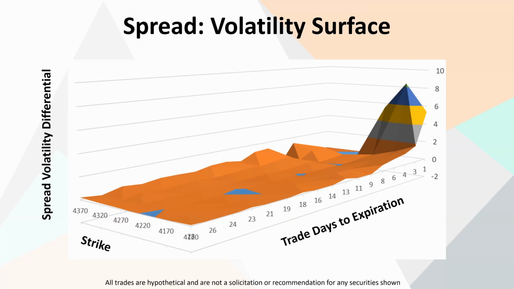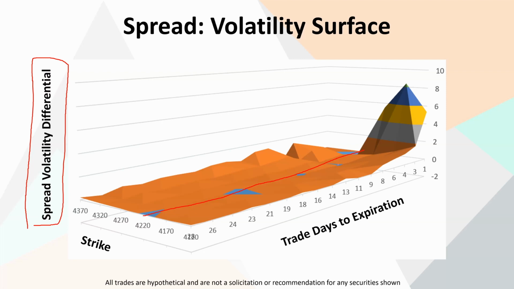So as we go through this graph here, let's talk about this because we're dealing with spreads, not individuals. What I've compiled here is my specific calculation for what I call the spread differential, or the spread volatility differential. When you look at spreads and where they are relative to the market, the market is right smack dab in the center on this line right here, right?